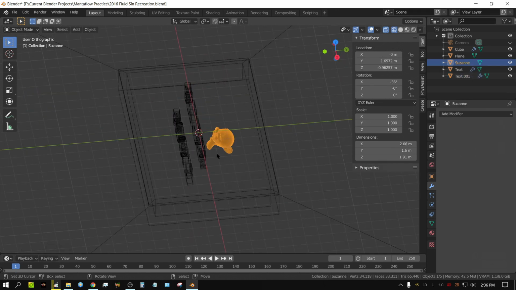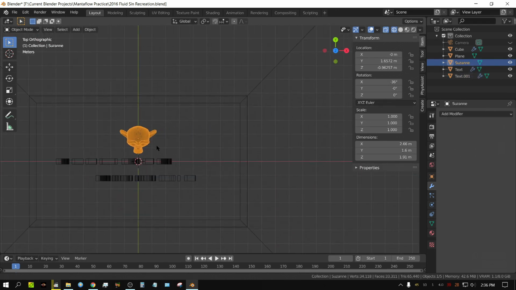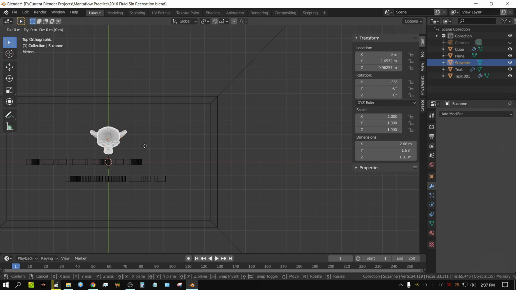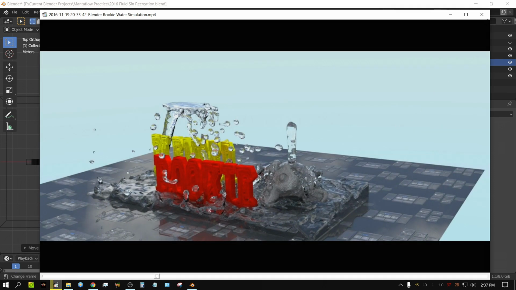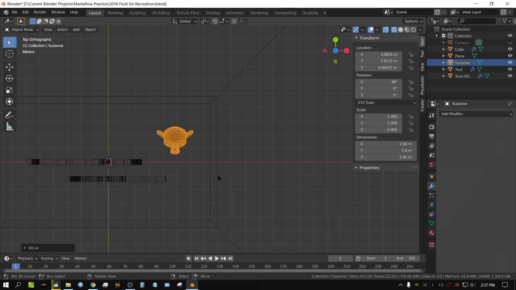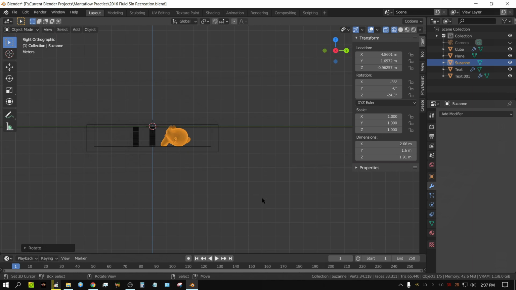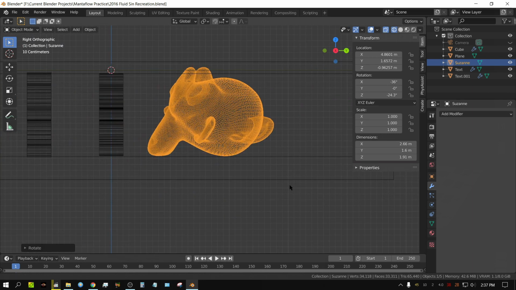Alright, now I do need to move this monkey head over some and make it a little bit bigger. Grab X, move it to about right here, and I believe I had a little bit of an angle on that. Yeah, I'm not trying to recreate exactly, but you know, somewhat close so it resembles it. Alright, now going to make this bigger.